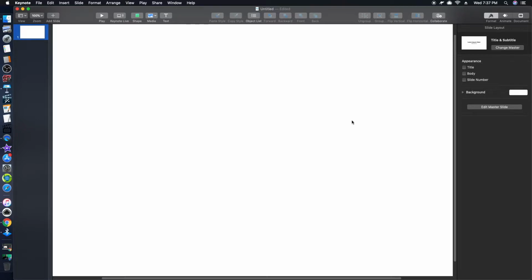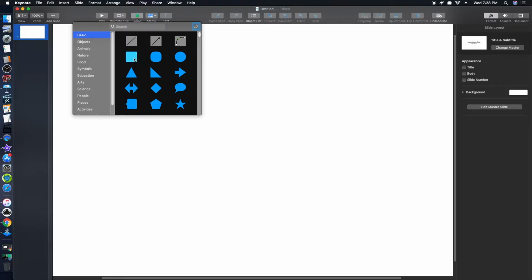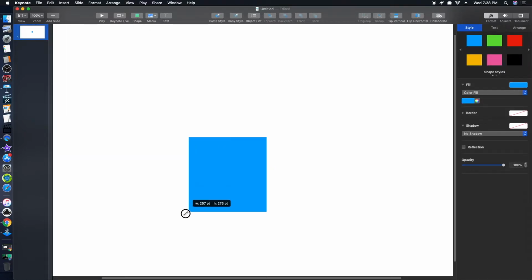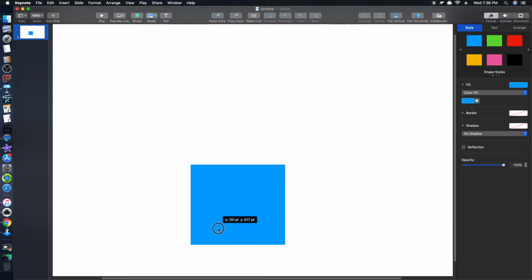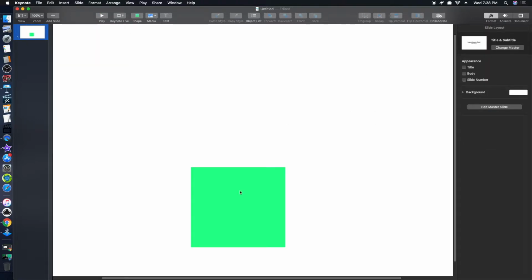Alright, so I want to show you the first thing I did, how to put a box together. How's that? And then we'll draw a face and we'll animate it all on one screen so you can see it. Alright, so we'll go ahead and grab a box. Make that big or whatever. I'm going to put this down here. I'm going to go ahead and change my box color. Alright, so I grabbed a box.